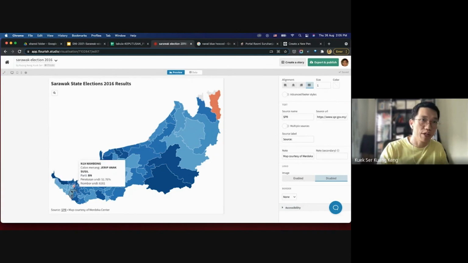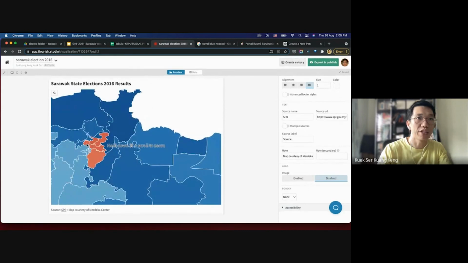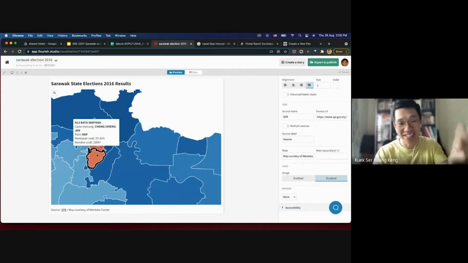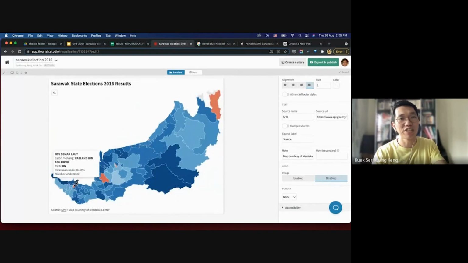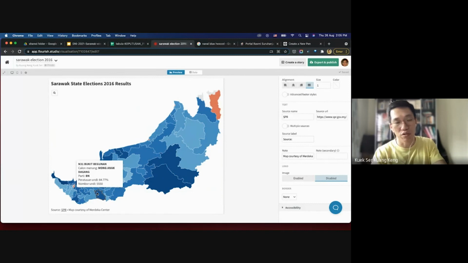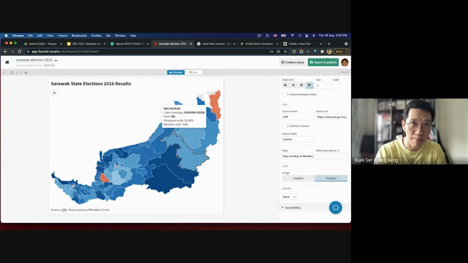You have to zoom in here. Then only do you know the opposition actually has 1, 2, 3, 4 seats here. If you zoom out like this, you won't be able to know. You thought that this is 1 seat, but actually there are 4 seats here. So this is the problem with the urban and rural difference. Rural areas are always huge in area, but they are less important because they have fewer seats and fewer voters.